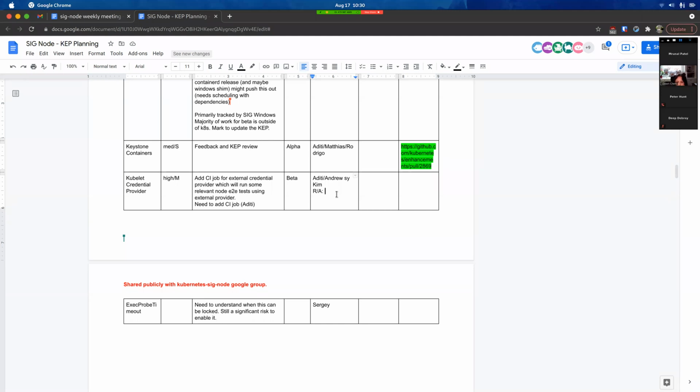Yeah, that's part of the complexity of this, is that we can't rely on kubelet to pull an image that has the binaries and the plugins in place, because the kubelet would need the plugin to authenticate and get the image. So we have to do a bunch of work deep in the weeds of Cloud Init and the way the VMs are provisioned on Google Cloud, and get the plugin installed on the nodes so that the kubelet can then actually use the plugin as part of authenticating to image registries. So it gets really complex as we get into the test infrastructure and all that to get this working.